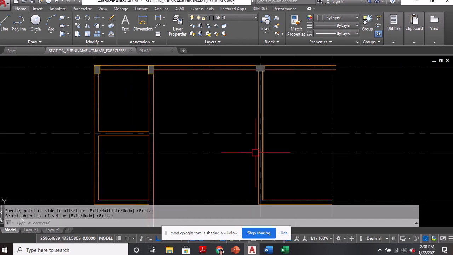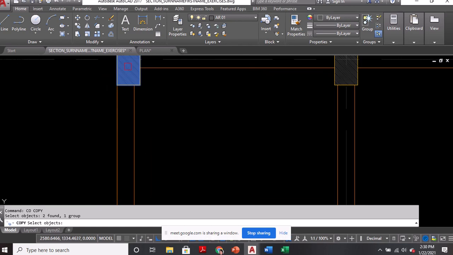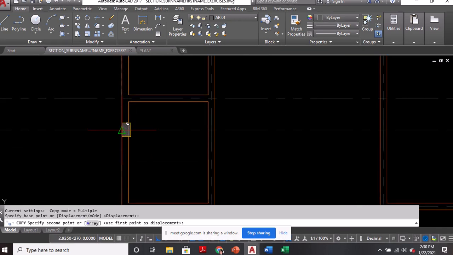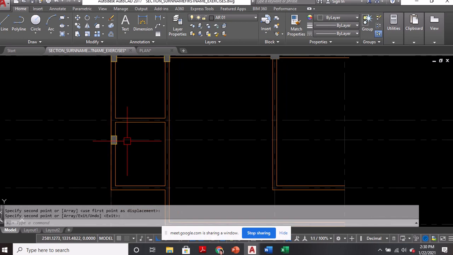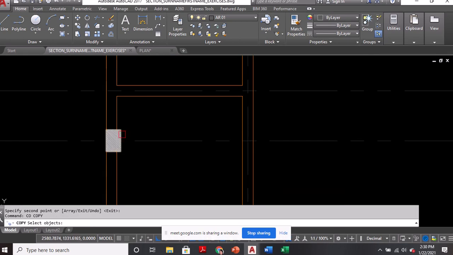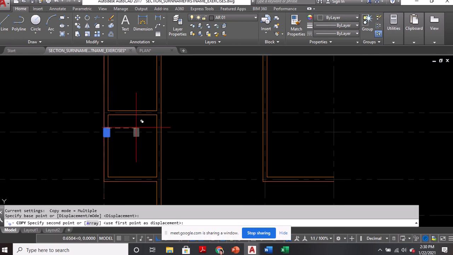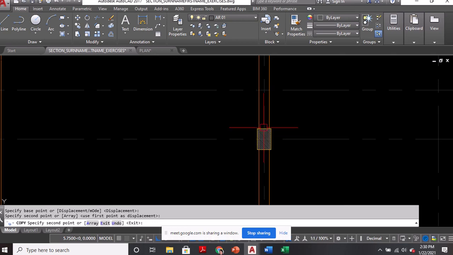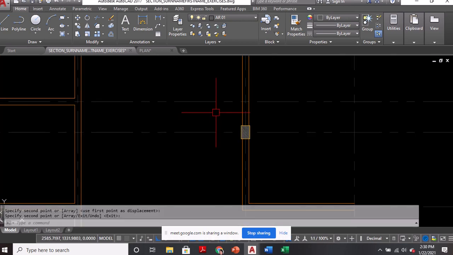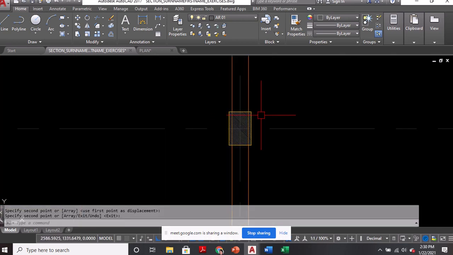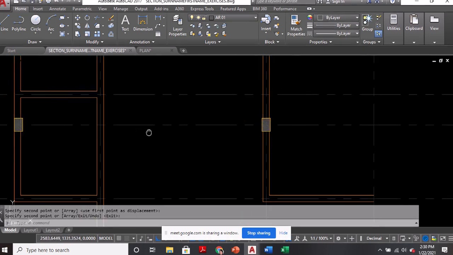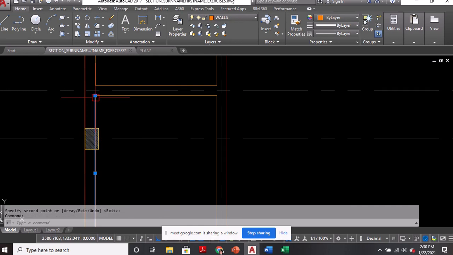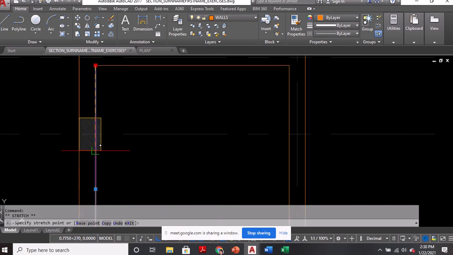So dito tayo magko-column. So I'll copy this. I'll get the midpoint. So dito siya. Okay? And I'll copy this. I'll get the midpoint for this, and this time igigitna ko siya. Pagdating sa mga interior walls, wala nang problema sa akin kung meron siya mga nakalabas. It's okay. Okay, anyway, you can do a lot of that in interior designing naman. Sa harap lang talaga ako ayaw magkaroon ng nosing, okay?